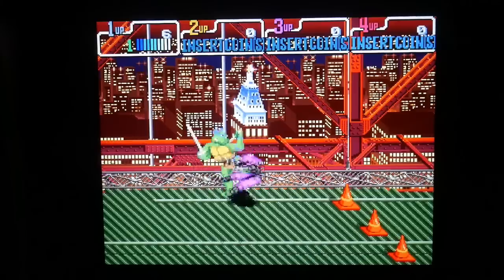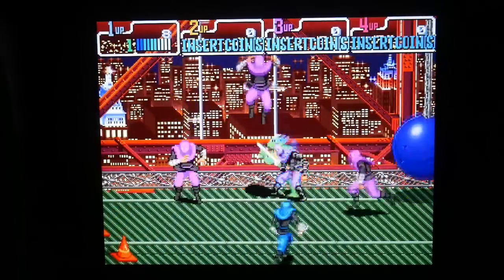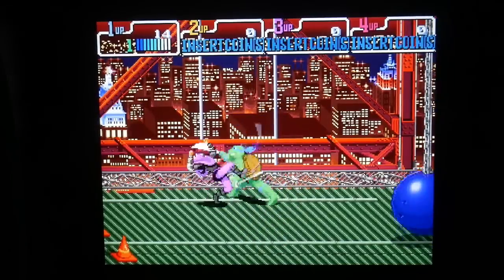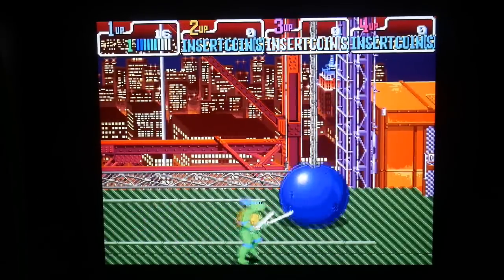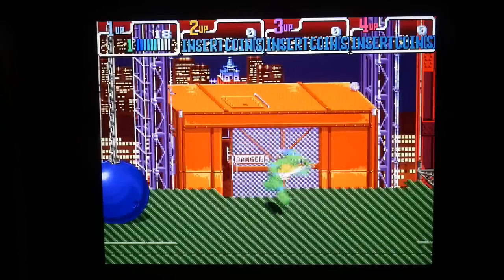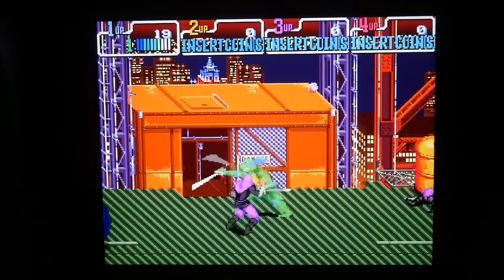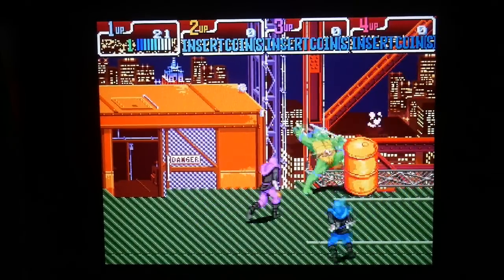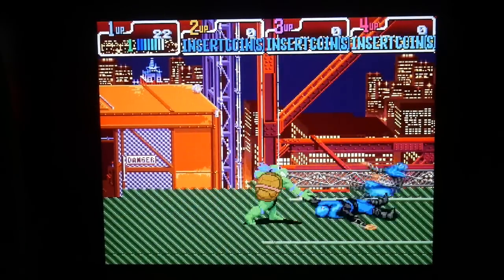The music is a little different than on the Super Nintendo version — same style but I think it sounds a little bit better. The animations are definitely smoother than the Super Nintendo version of the game. But yeah, it's Turtles in Time — arguably one of the best beat-em-ups of all time. There's a reason why the Super Nintendo cartridge goes for as much as it does. I was lucky; I got it way back in like 2003 when nobody cared, bought it at GameStop — still have a sticker on it for 15 bucks. I'm digging this arcade version. It's definitely smoother, and I feel like maybe I was missing out on this being the superior version.